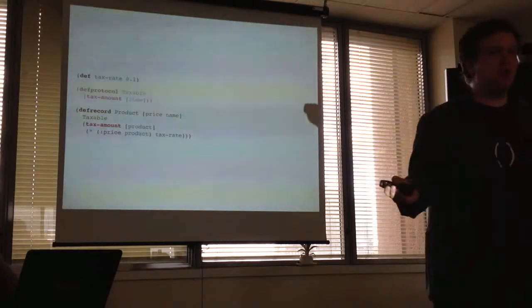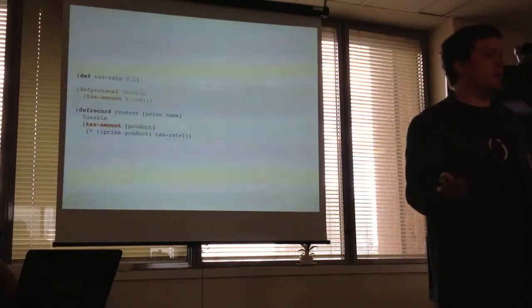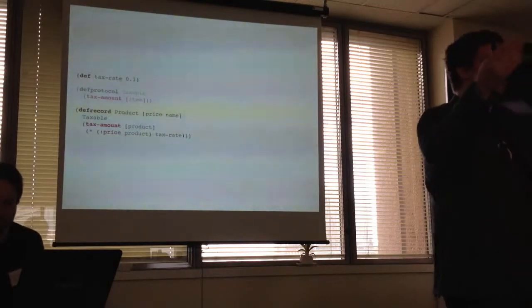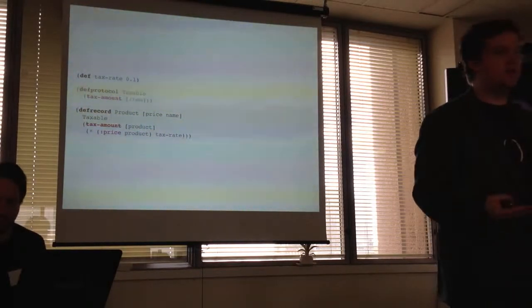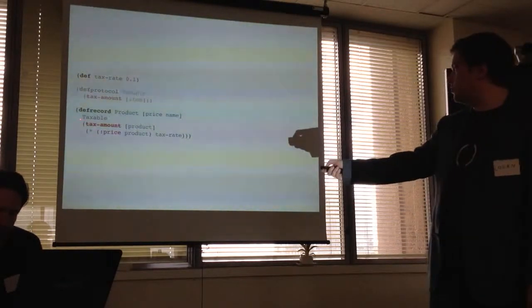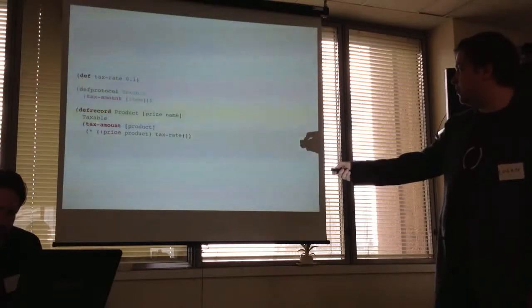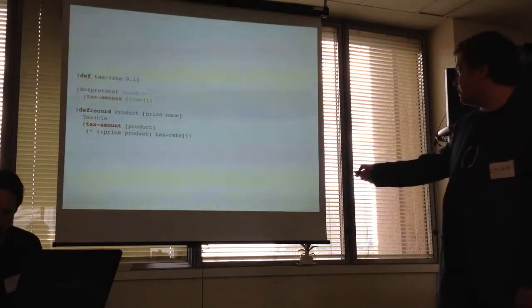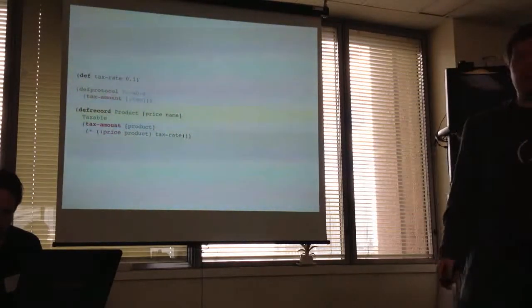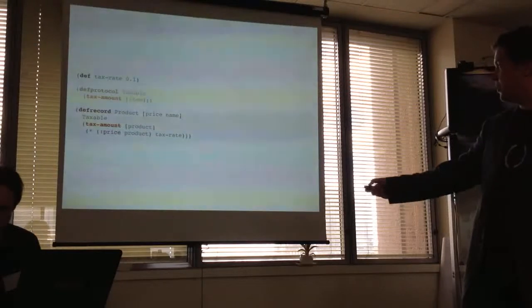That's maybe the equivalent of a Java bean, where you would normally have to define getters and setters and a constructor and internal fields. So it's a lot more concise this way. But then we go on to say that products are taxable, and we're implementing the taxable protocol with the tax amount method here. And the implementation of that is pretty straightforward, I think.